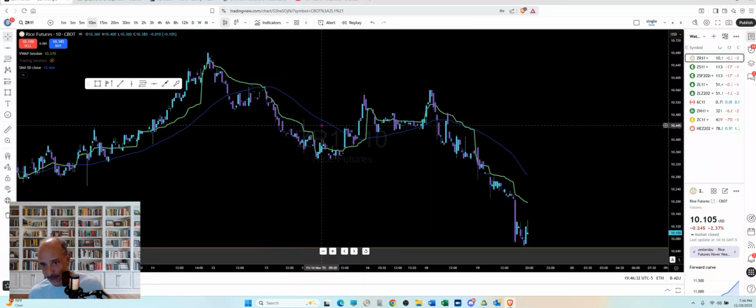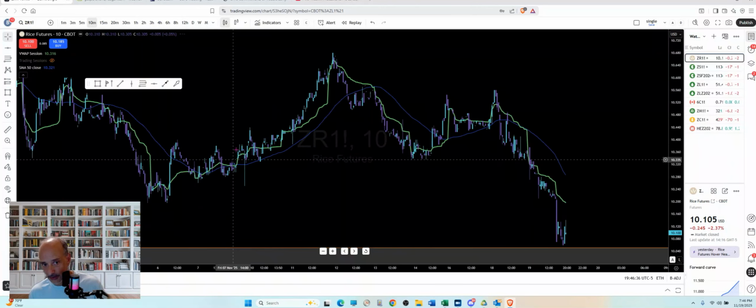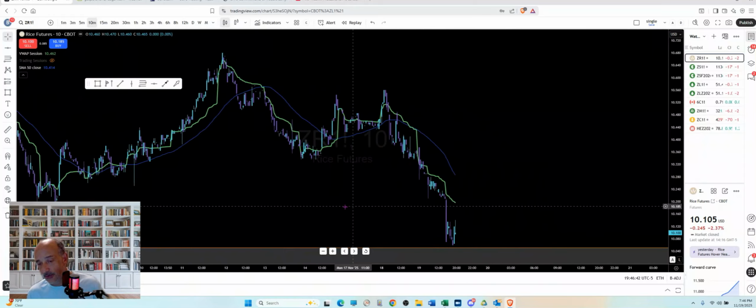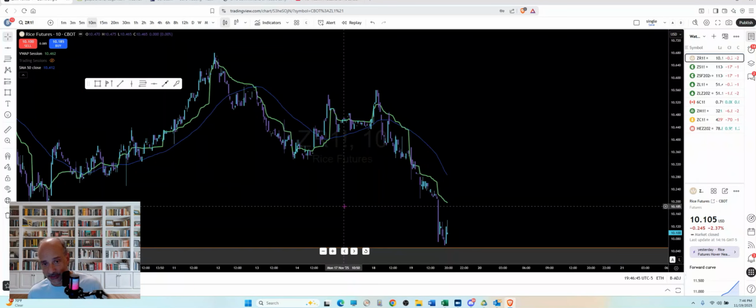want the 50 period simple moving average to be over top of the VWAP. Okay. If you're looking for longs, the other way around, you want the 50 SMA underneath the VWAP. Now, you could use really any combination of two moving averages. You could, instead of using VWAP, maybe throw a 20 period SMA on here.